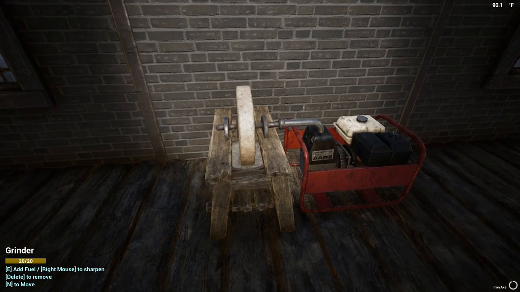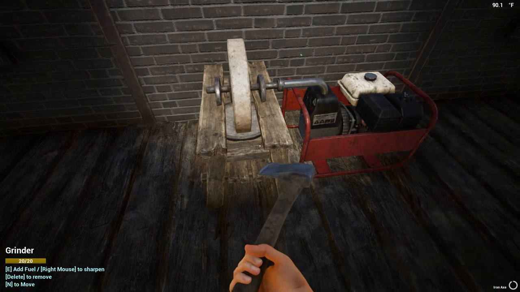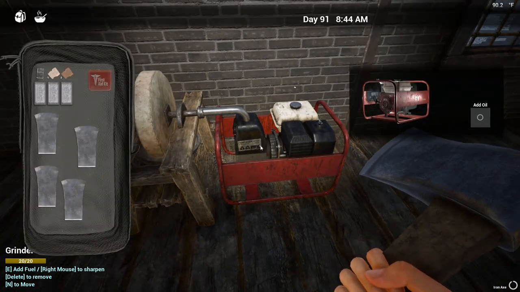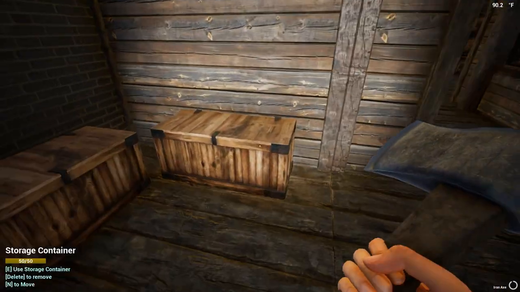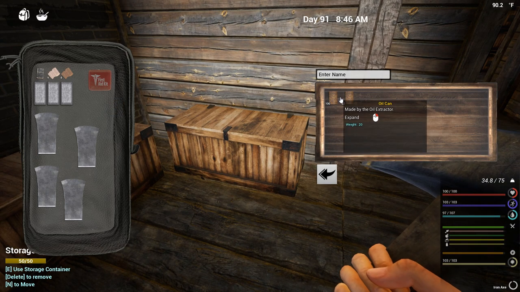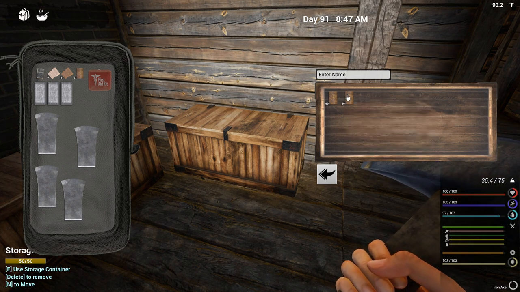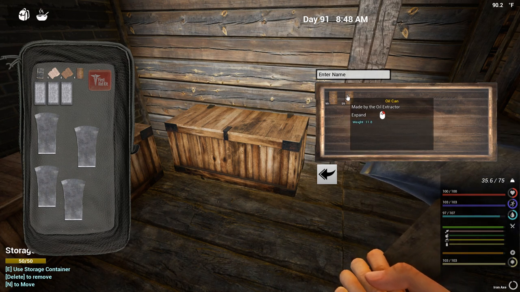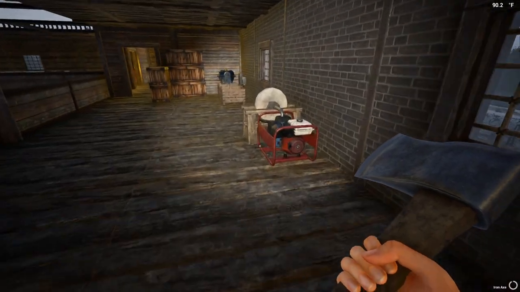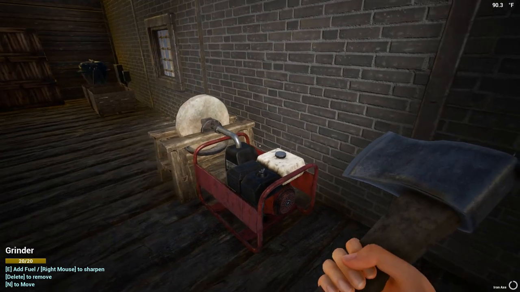Let's go ahead and sharpen this iron axe if possible. Come on. Well, I know I'm doing something right. Oh, we're out of oil here. Let's just grab some of that as well. I think we need... Let's do a couple, 3, 4. And I messed that up. Okay. Let's just put the oil over here. Now we can sharpen our weapon.